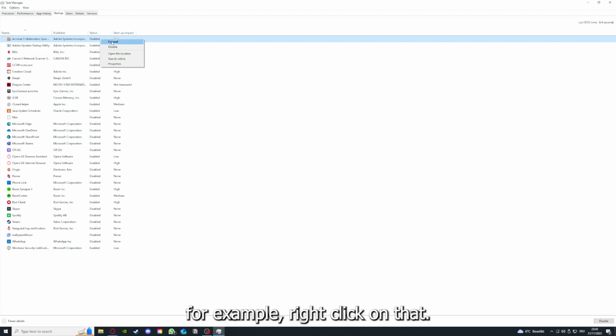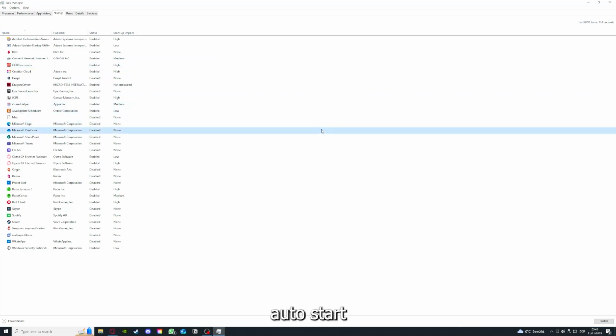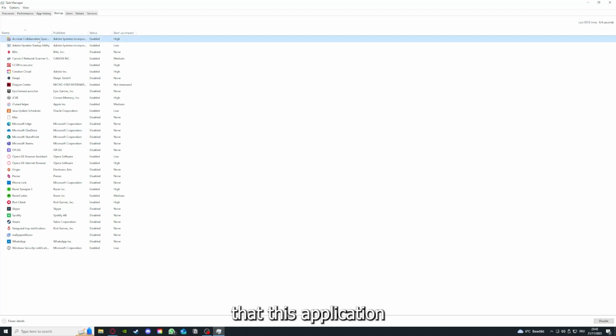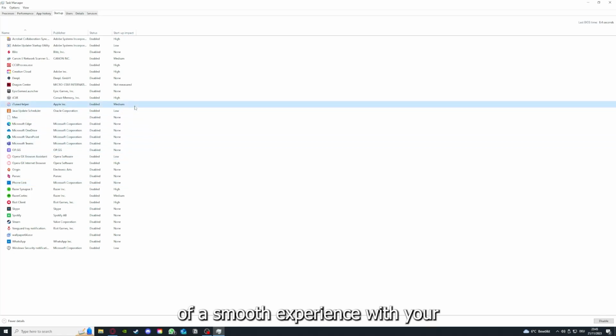For example, right clicking on Acrobat Sync, you can disable it and make sure that this application doesn't auto start when you restart your PC. If you disable all of those background applications, you can make sure that nothing gets in the way of a smooth experience with the application.